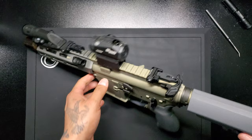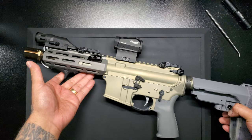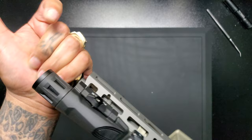For this being a medium latch, it ended up being more like a small latch. I would hate to even see what the small latch looks like. But yes, the cherry bomb up here, I think that's what they call it. Yeah, I want to say that's what they call it. That thing does wonders for everyone around you. It completely forces all the gases, the noise, everything forward.